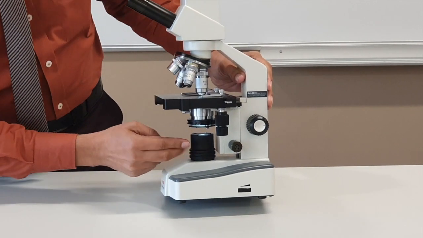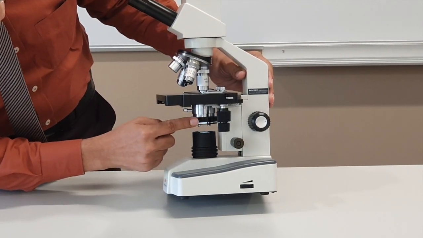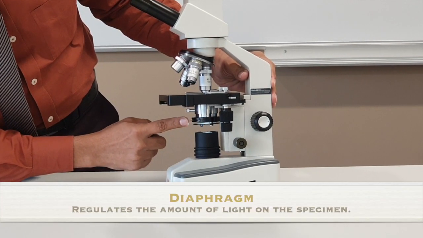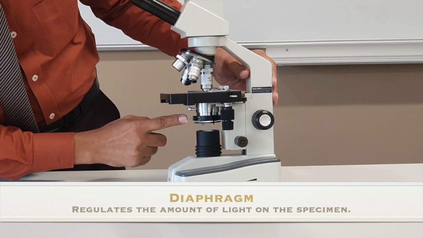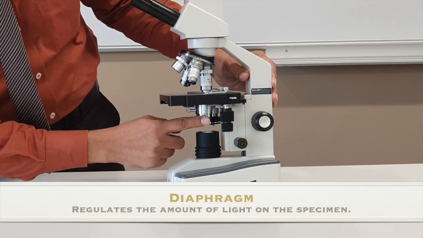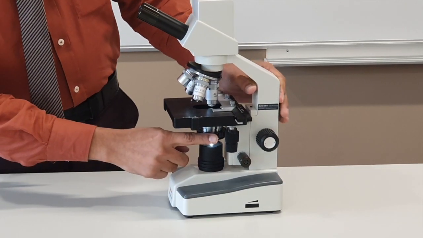This is the base, then the lamp that is used to supply the light so that the image is clear. Just above the lens, you can see this small knob that is called the diaphragm. The diaphragm is used to regulate how much light should pass through the slide or specimen.